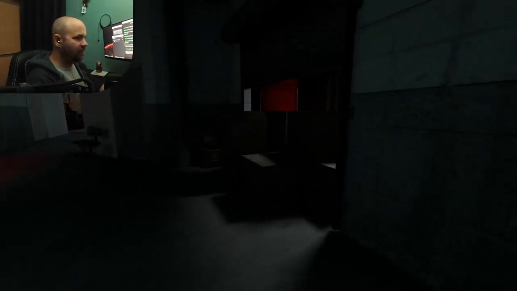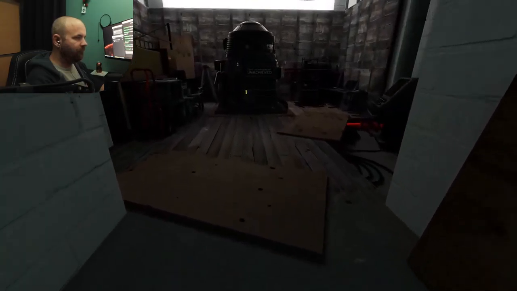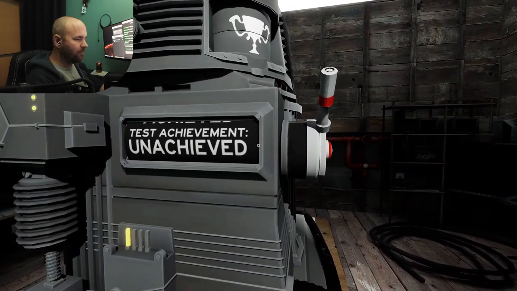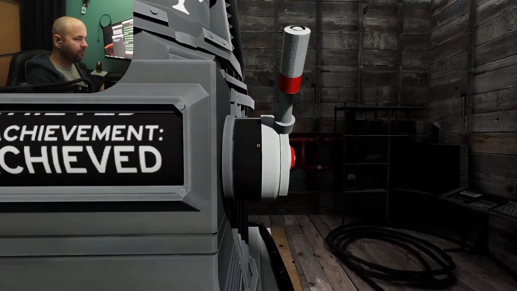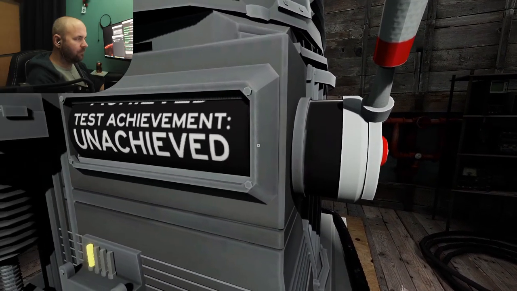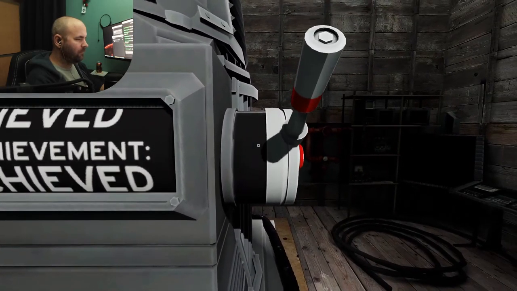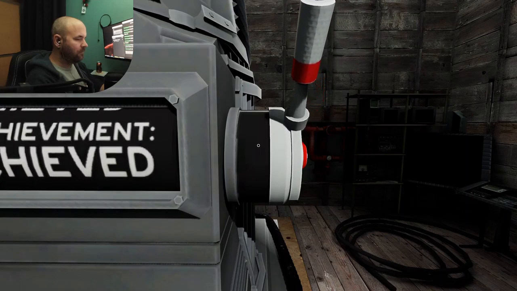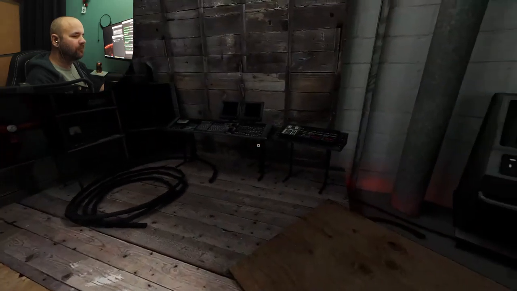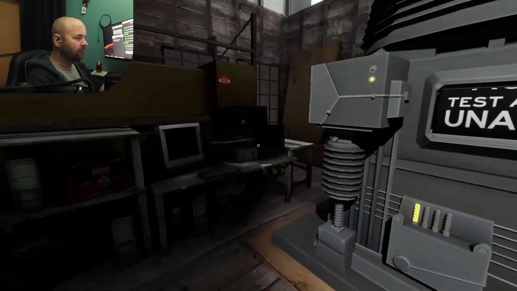Now, here's something special. You remember that broken test achievement that got left in the game on accident? Mm-hmm. Well, I'm developing a technology to simply give you the achievement. Yes. You see, you'll come to this lever, and when you pull it, the achievement will be... Okay, perhaps I should have clarified. This is technology that will exist. Right now, the achievement is still fully broken. I'm not a wizard, Stanley, but I guarantee it will be fixed in the sequel. To at last satisfy the hordes of ravenous fans all over the world who have been uproariously demanding this feature. Gamers, we hear you, and I promise it will happen.